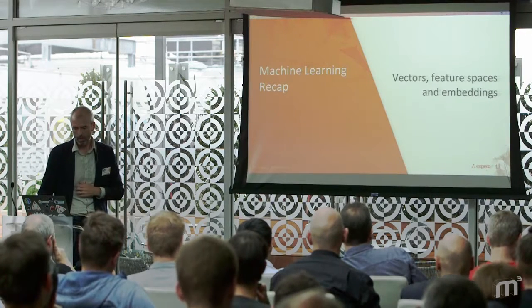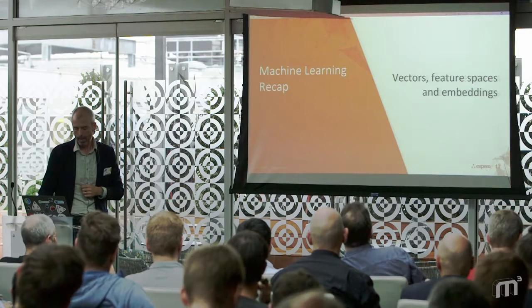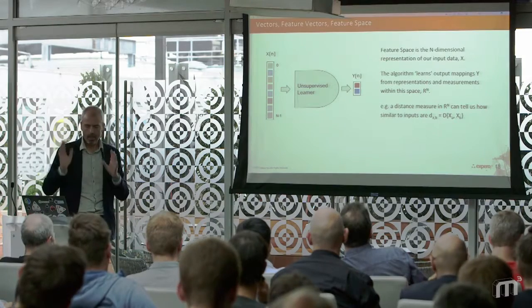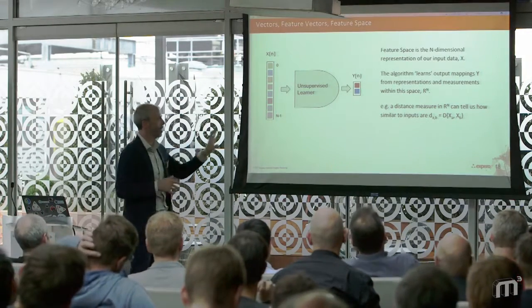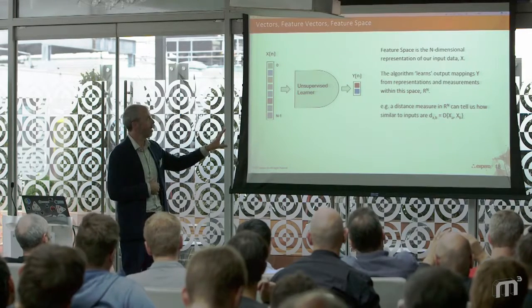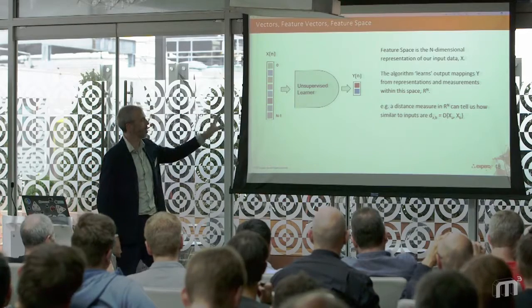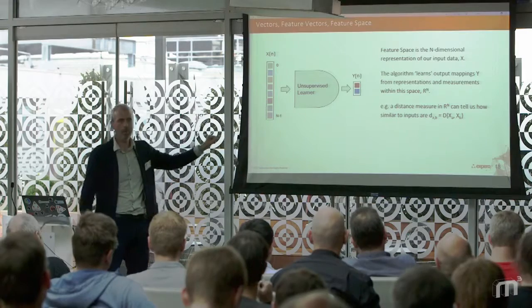So, machine learning recap. This is just to embed some quick concepts to make sure everybody's familiar. Imagine supervised learning. You have a situation where you have a feature vector, and that's pushed through a supervised learning algorithm to make a decision between one or two classes, so a classification problem.